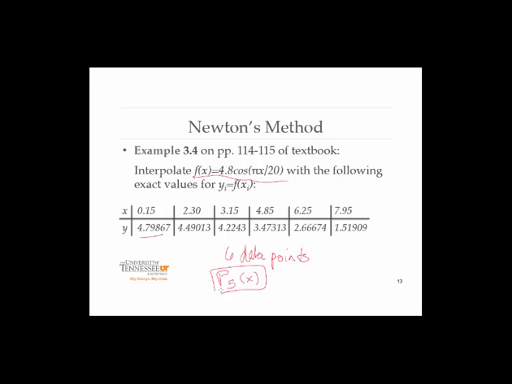We know it will match on these particular points, but how does it match in terms of all possible values of x within a certain range of values?